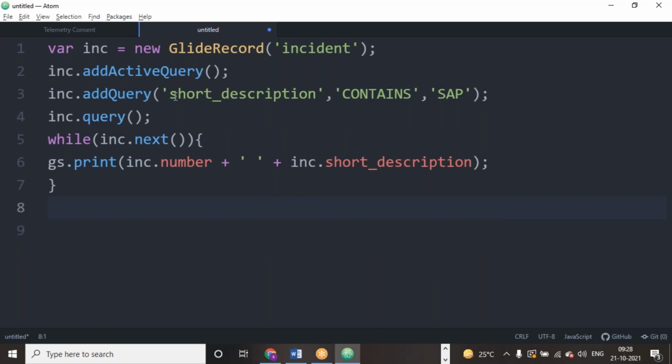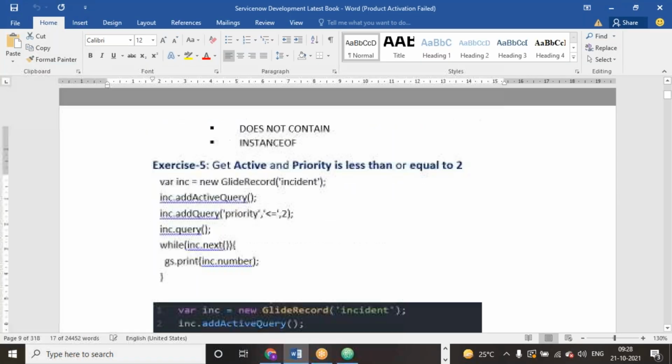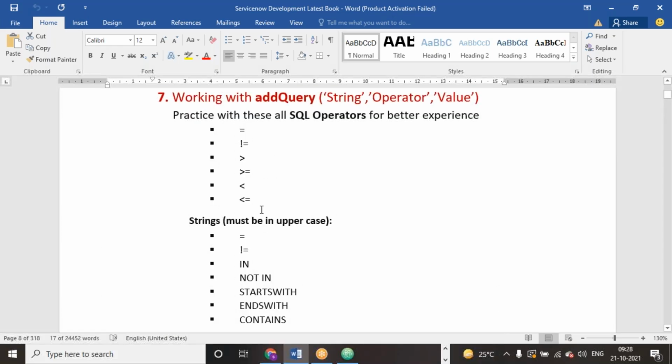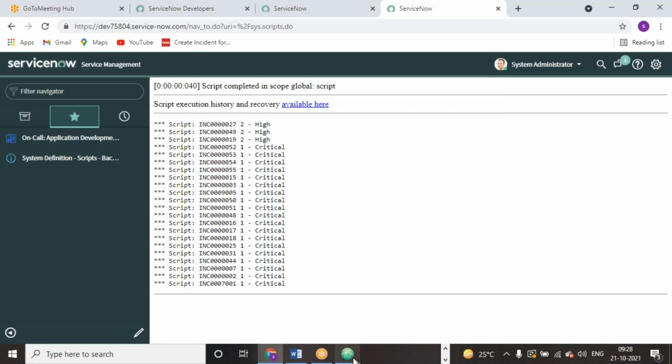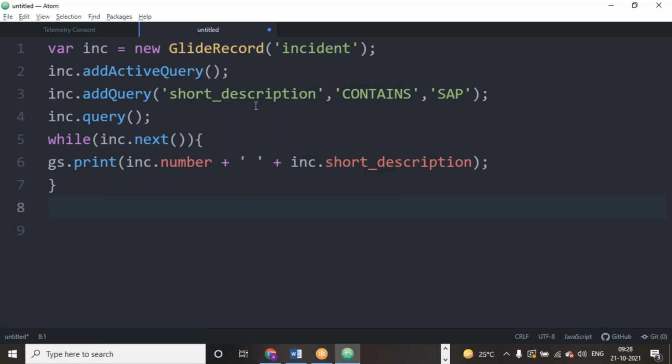In this add query method, we're using 3 parameters. Short description, contains is the operator. Contains is an SQL operator, right? So you can use all SQL operators where short description contains SAP keyword. I want to display those tickets. I can print number and short description.